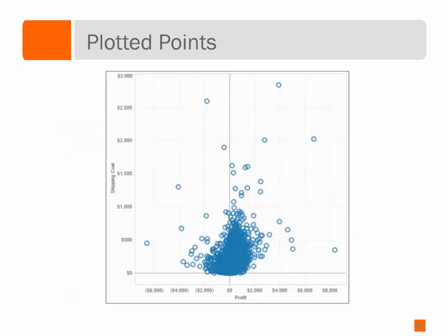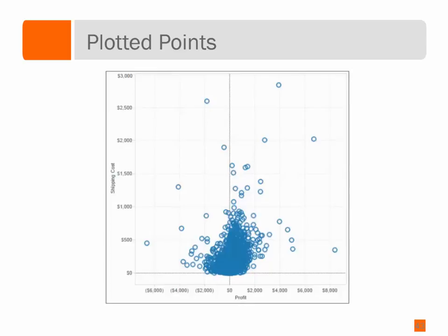Now let's talk about plotted points. Plotted points might be one of the simplest, easiest to understand visual encodings of data. Basically we have an x-axis along the bottom, left to right, and then we have a y-axis, bottom to top.